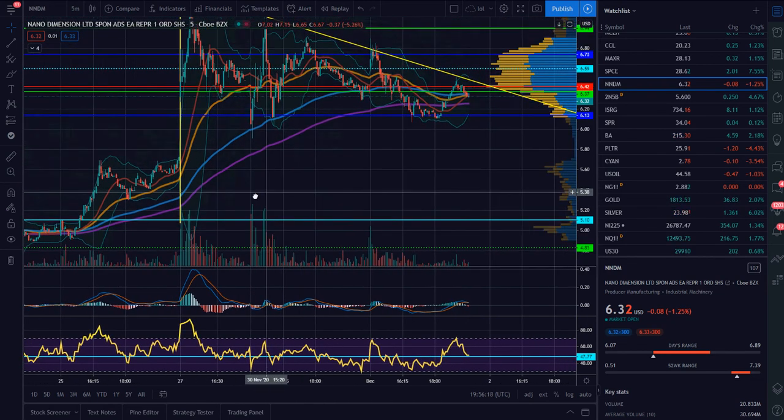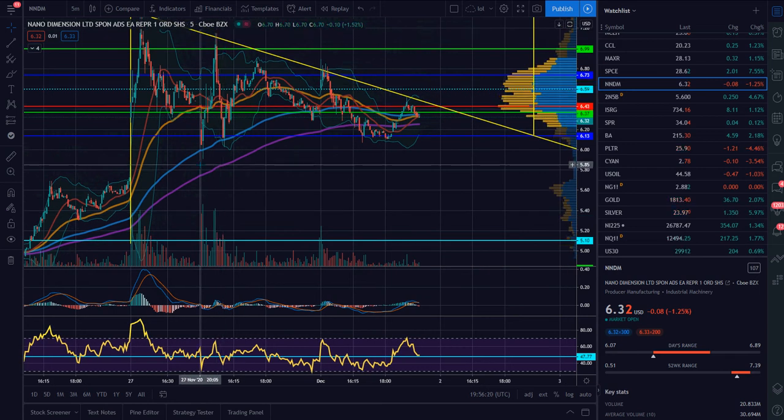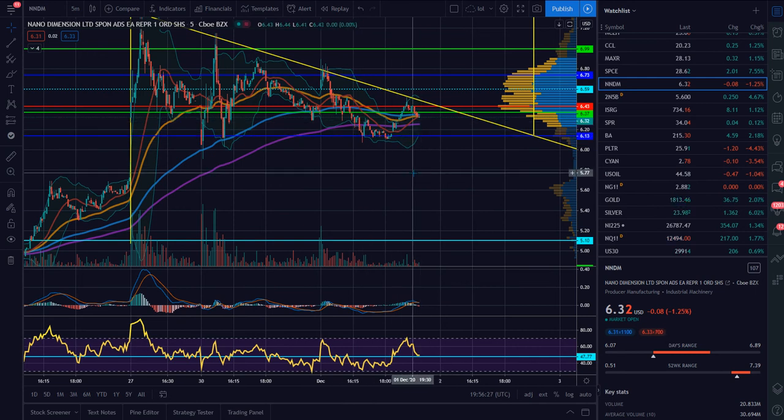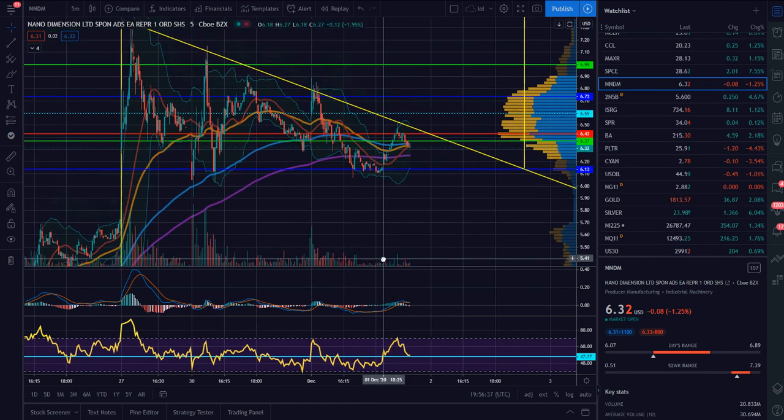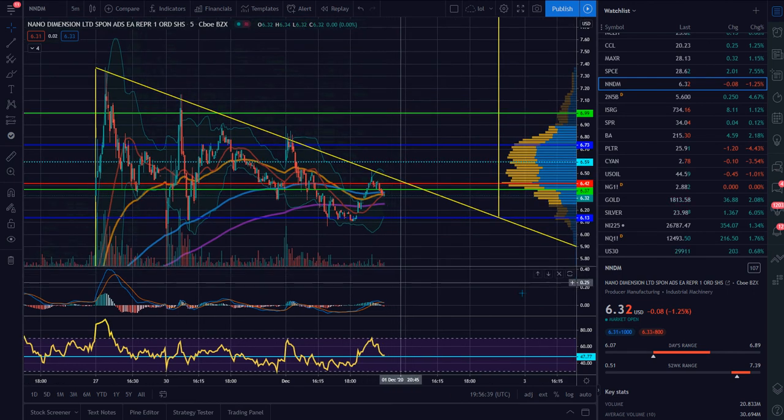So there are a lot of buyers coming in at this low range. So I personally think they're buying right here in small amounts. And that's why we're seeing volume drop today. Yesterday it was at like 54 million. Today we're at like 20, 21. So we do have massive upside potential.